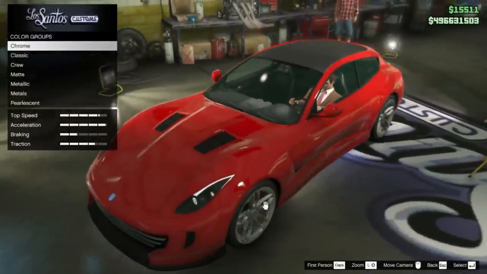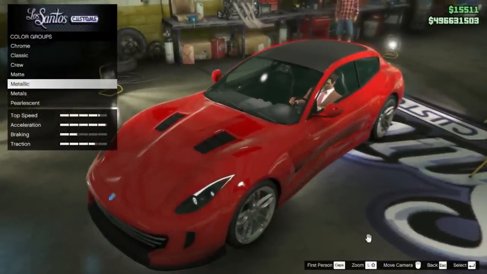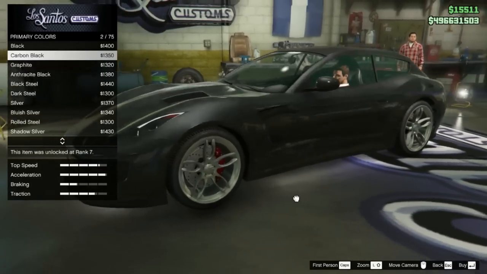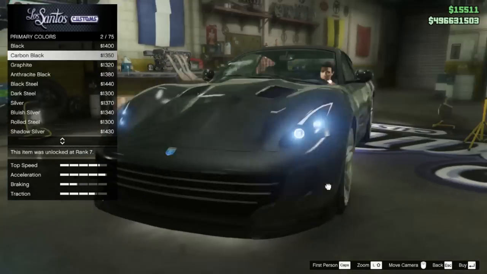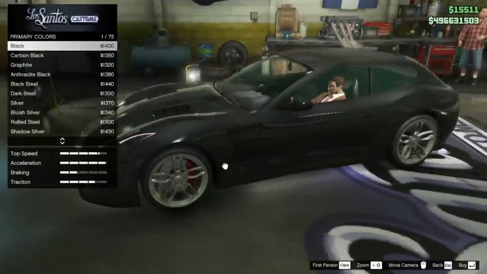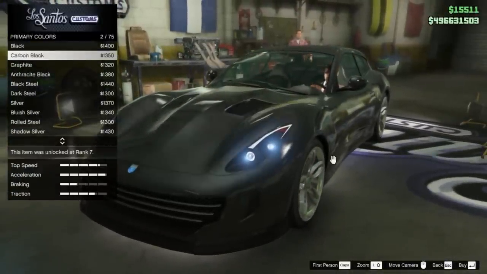It would be nice to be able to do that, but that isn't an option. So let's go ahead and take a look at metallic. Black in this car, with it being the sort of Ferrari sports car that it is, I can't really say that it matches the style and the theme. It needs to stand out more in a nice bright color, like red, like orange, something along those lines.